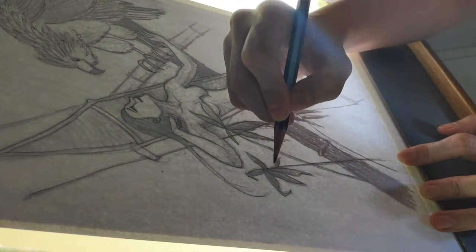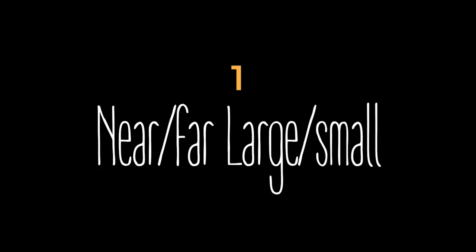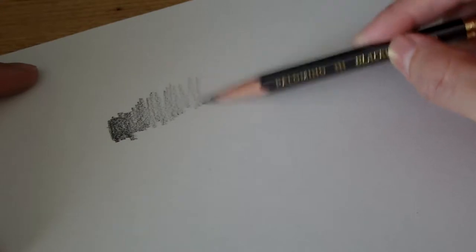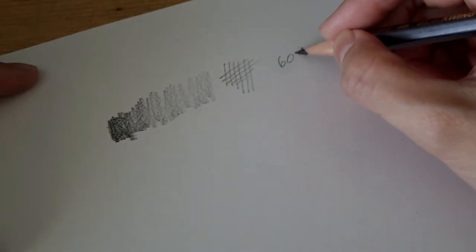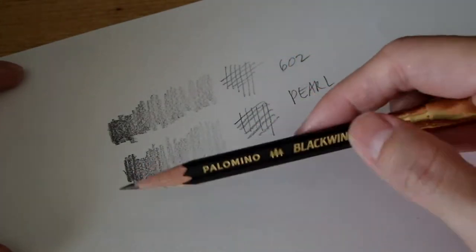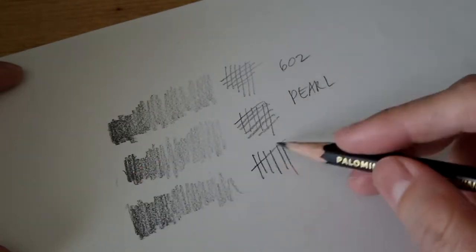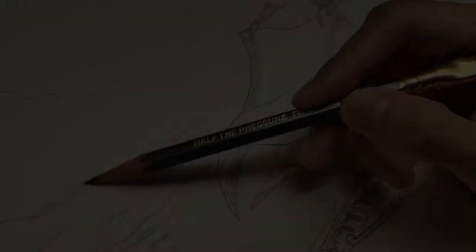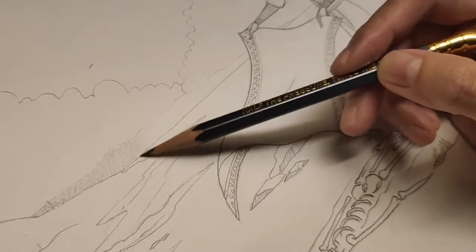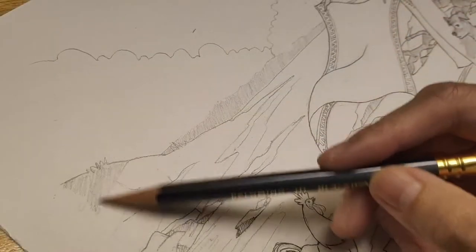Let's get sketching. We're going to break this lesson down into eight drawing techniques. Technique one: near, far, large, small. Our tools: Palomino Blackwing pencils, Palomino Blackwing Pearl pencils, and Palomino Blackwing 602 pencil. These pencils differ in the softness of their graphite core. Blackwing 602 is the least soft, Blackwing is the softest, and in between the two is Blackwing Pearl. When sketching a background, use the least soft graphite so you can get the lightest strokes to visually suggest something that's a long way away. You can use any HB pencil as an alternative.